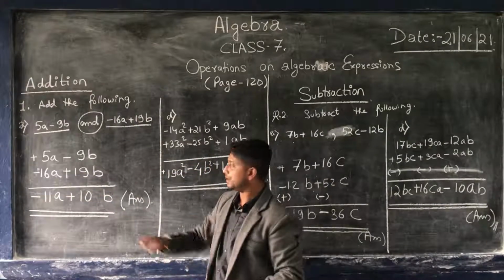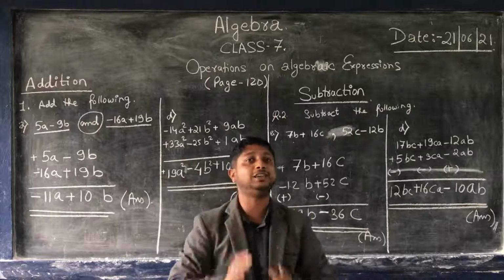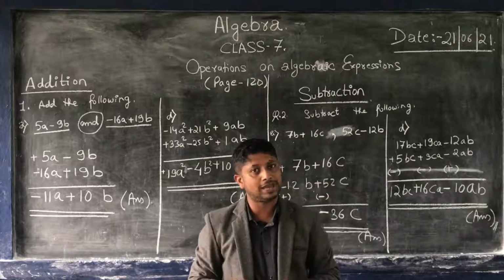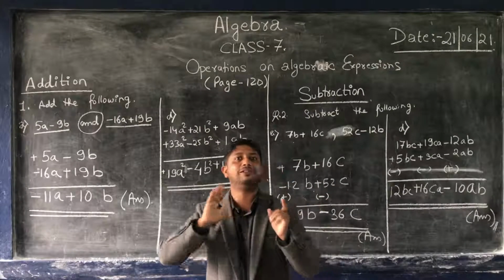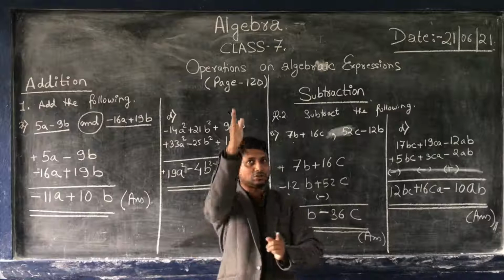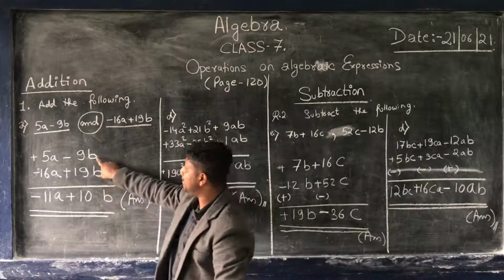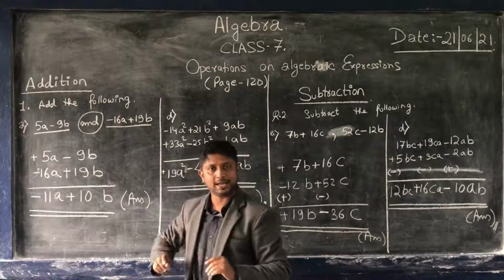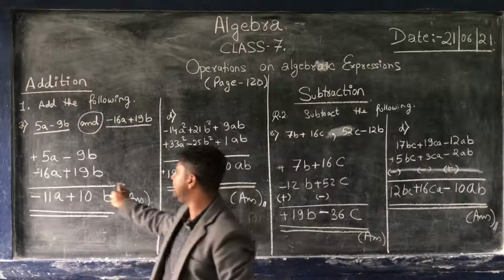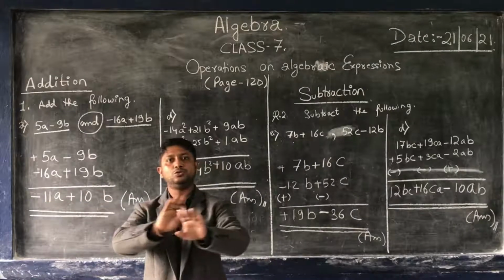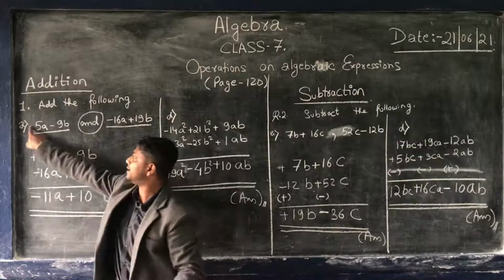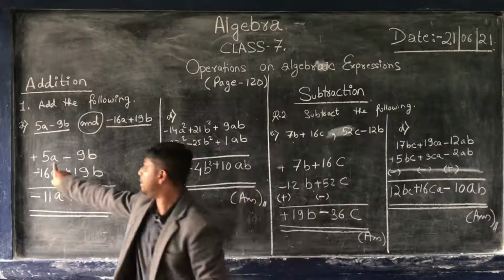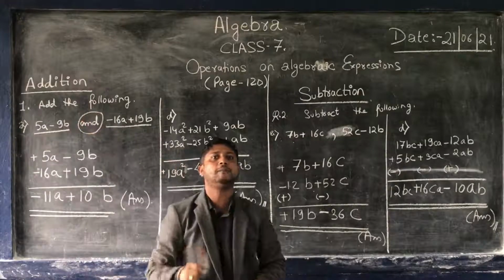Now the only thing you have to keep in mind is that the number and the alphabet associated with that number have to come on the same line. Like you see here, b, b, a has to come on the same line. Now the rule of adding is no need to change any sign, no need to do anything. Here 5 does not have any symbol. When anything does not have a symbol, it means a plus symbol is there. So I'll just put a plus.